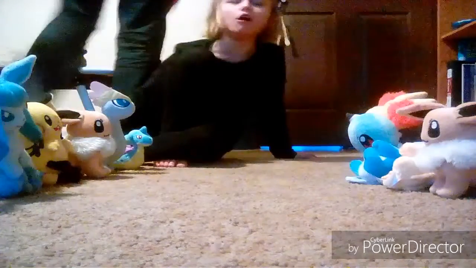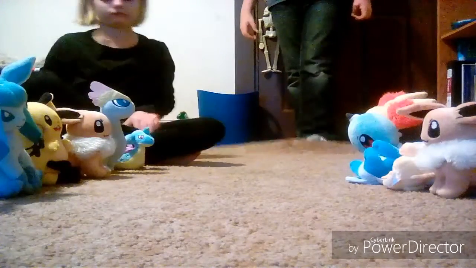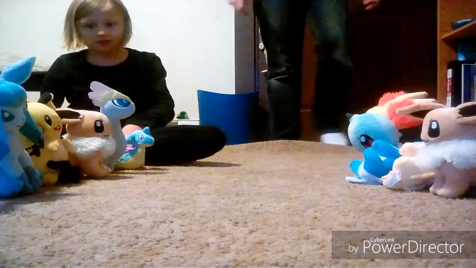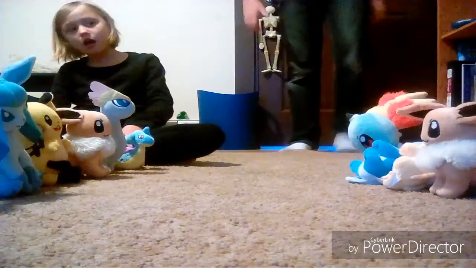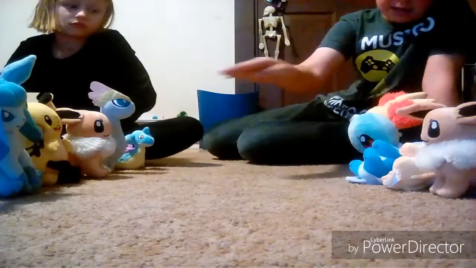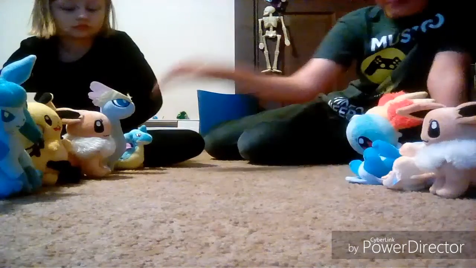They can use a move all together. It's called Super Dance, and they can only use that once. They can faint any Pokemon they choose with the Super Dance move, but you can't use that for your first three turns. So, okay, now which one goes first? We are going to have Lapras go first, then Jolteon, Glaceon, and Squirtle.